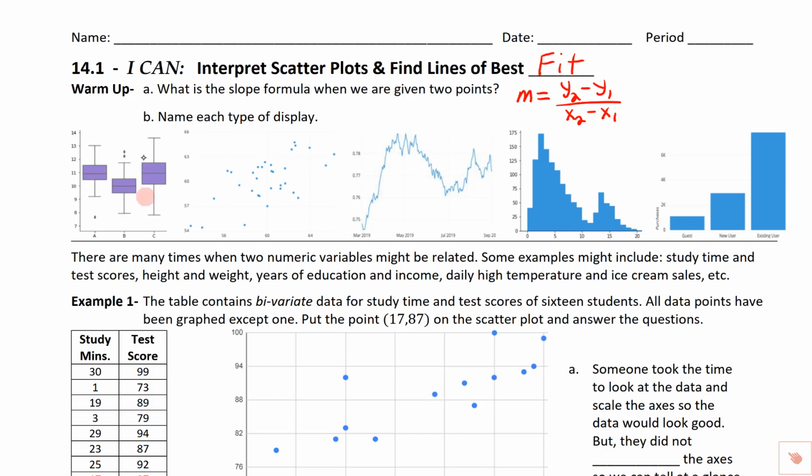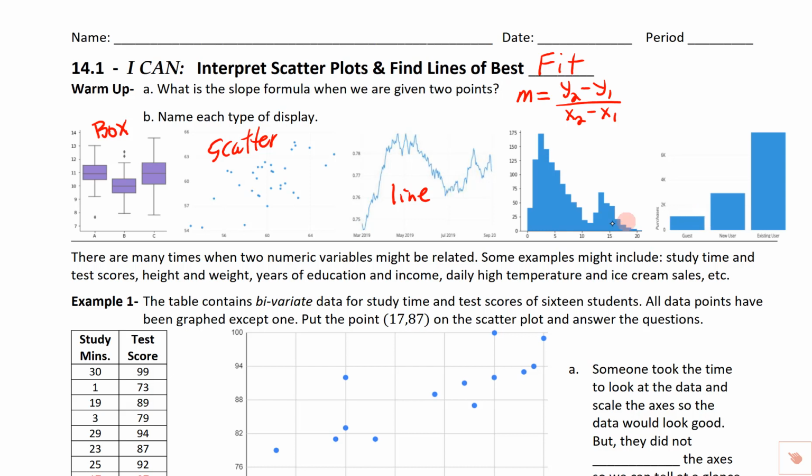So if we look at this one right here, this one should look familiar. This is called a box plot. We've seen those before. We talked about that in the last unit. This one right here, we've got all these points that are kind of scattered all over the place. So this is a scatter plot. Hopefully you recognize that from before. This should look familiar, but you may not know the name of something like this. It kind of looks like a stock market ticker or something like that. The line's going up and down. This is actually called a line graph. So what's happening is they're just connecting a bunch of dots, and it may go up, it may go down, zigzag like this and stuff like that.